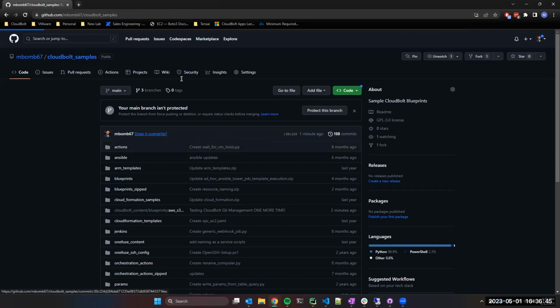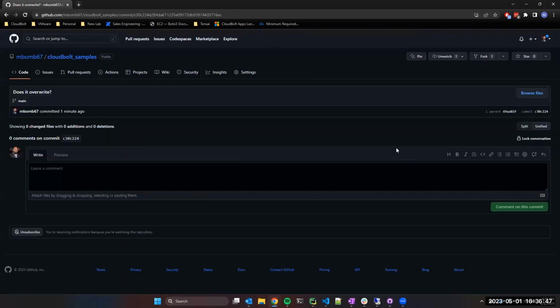So let's see, does it overwrite? Right. 0 commits. So 0 changed files with 0 additions and 0 deletions. So this is actually a superfluous commit. So we didn't really have to do this. I'm wondering.